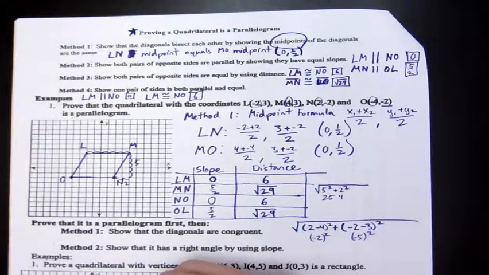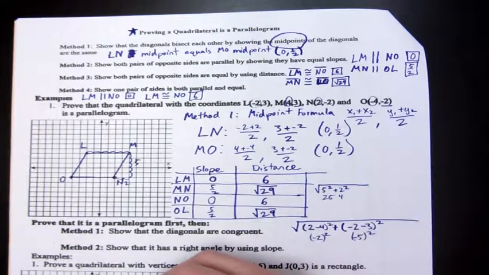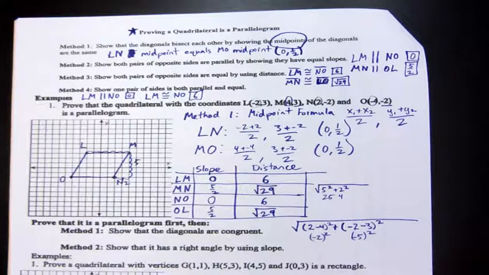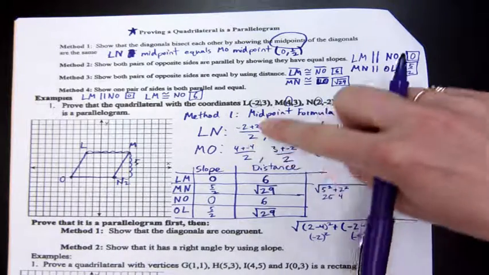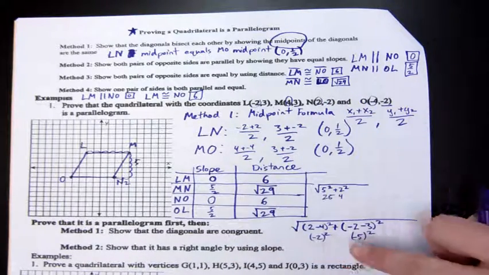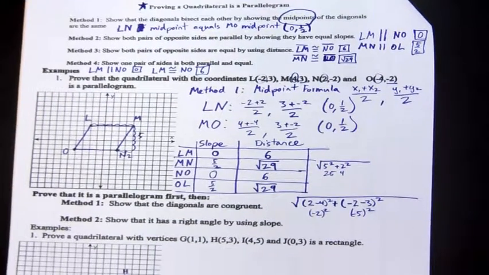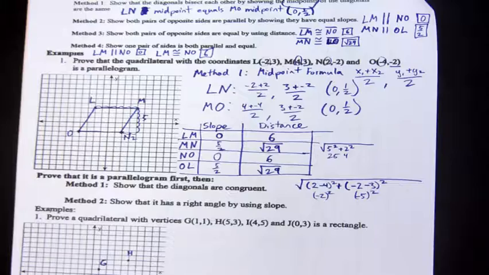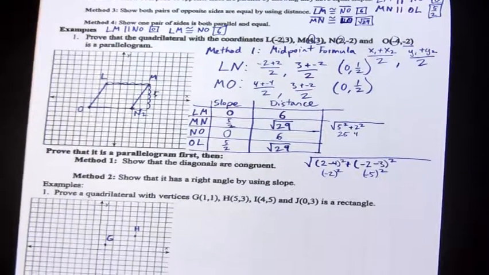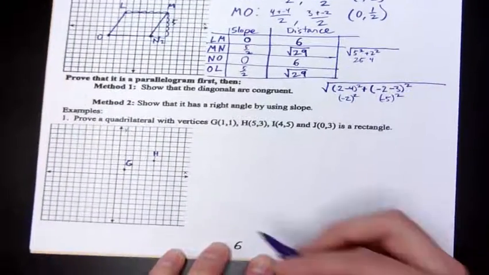So we just did the first one. We have to do a performance because we're going to take the one. When you get to your project, you'll just have to do one. It'll have really clear directions. I think part of the project is finding the slope and distance, and then writing out your proof statement based on that. We'll look at the directions when we get there. Y'all finished with that? Okay.